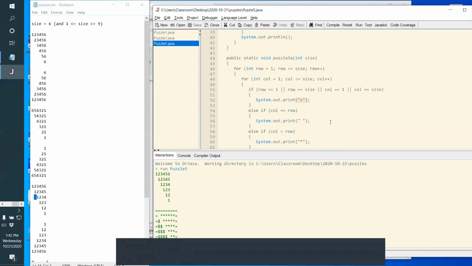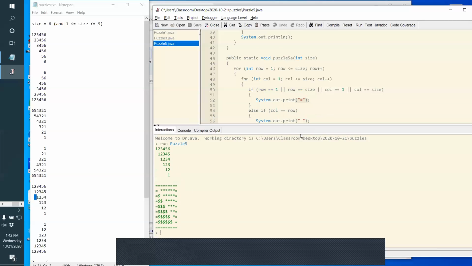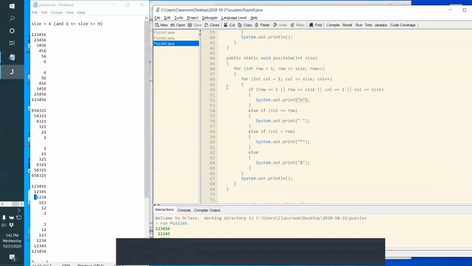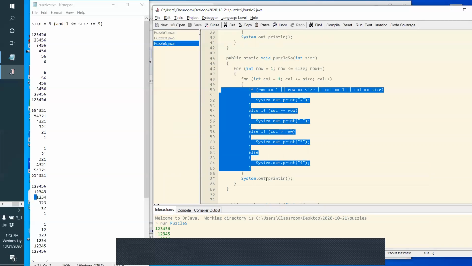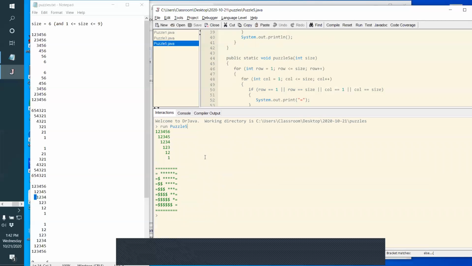Now, here's a little funny thing. This one would be real hard to do with nothing but for loops. It actually is, in the long run, a little bit better to use logic than it is to use for loops. This one, I probably could do it with for loops. The first row has to be that.